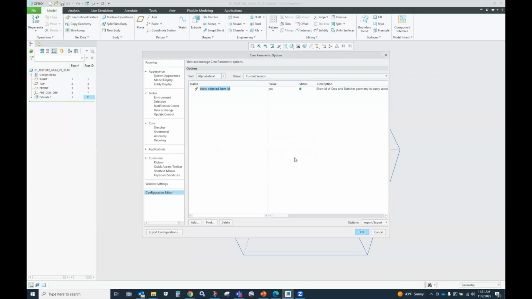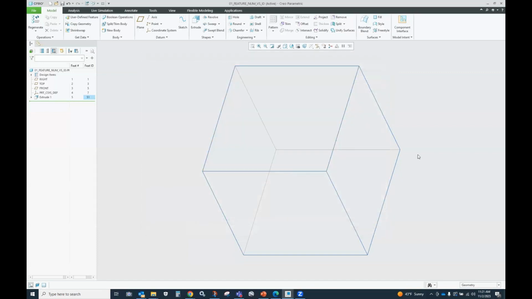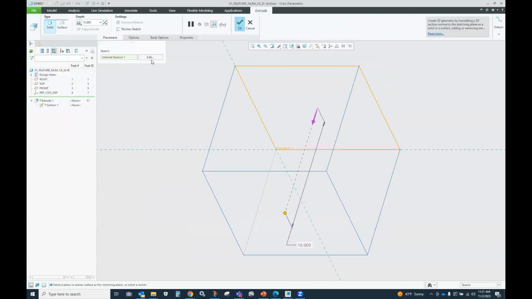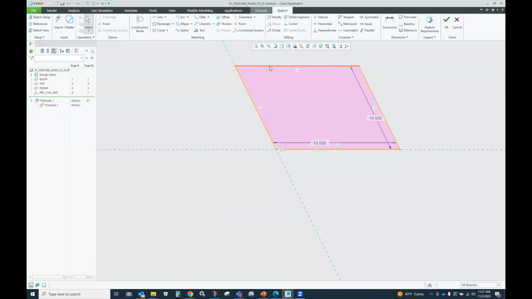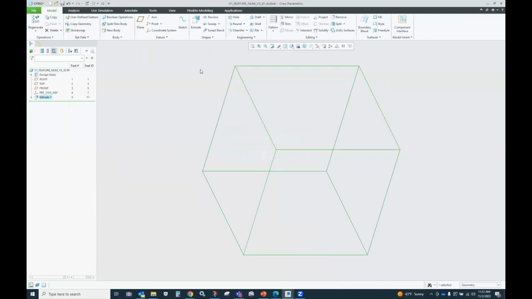And when I do that, I can then see the IDs that are assigned to these features or these elements, right? So if I put my cursor on that surface, now we see that it has an ID of 68. That surface has an ID of 66, and so on. All these edges have IDs. Everything that is geometrically based has an ID associated to it. Even in the sketch itself, if we were to edit the definition of the sketch, we can see that the sketched entities also have IDs associated to them. So this is why feature IDs will jump in such great numbers, because of the number of IDs consumed by geometry and other items.